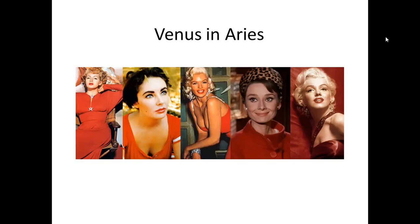This is, I'll read the date when I'm done with this one. This location of Venus inclines to popularity, many friends, and if other testimonies in the chart warrant, an early or hasty marriage. Second time somebody said that. However, there are usually many inharmonies in the marital relation for that to happen.